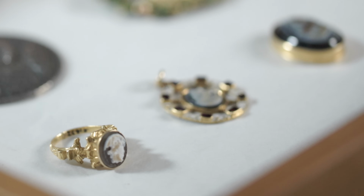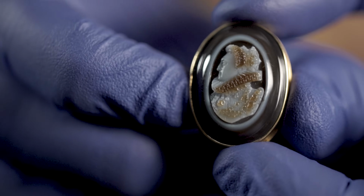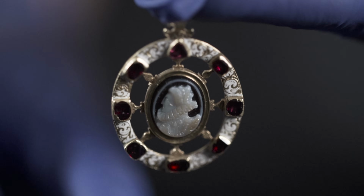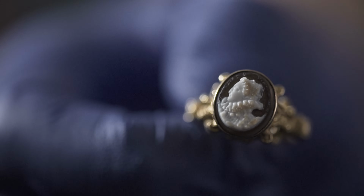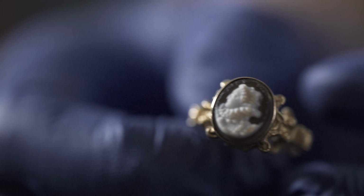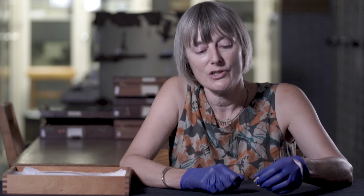We then have three really interesting jewels, fashion accessories made out of miniature portraits of the Queen. These are engraved into onyx, which is a stone which has many different horizontal layers within it, ranging from white on the uppermost layer to brown-black in the lowermost layer. It's almost as if you were bringing out the portrait of the Queen that's somehow hidden within the stone. So there's something rather miraculous going on with these miniature portraits.